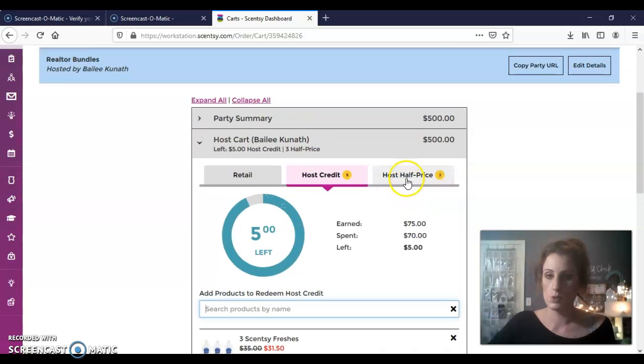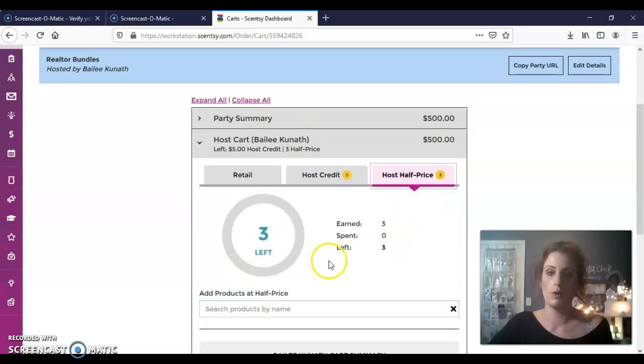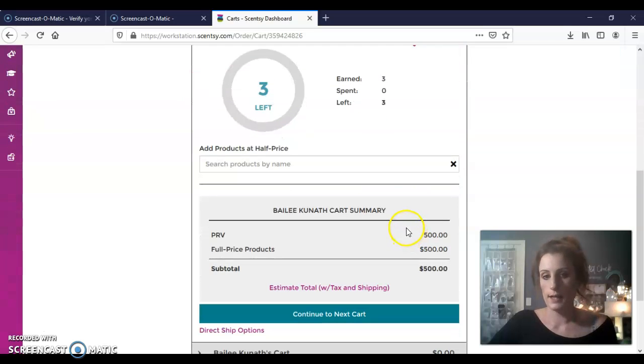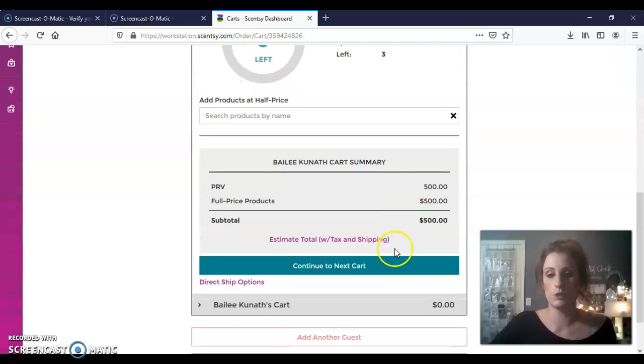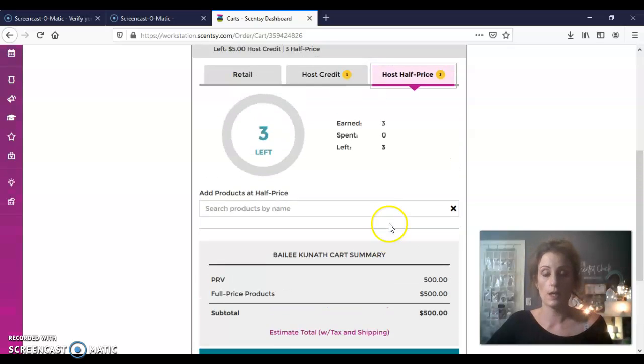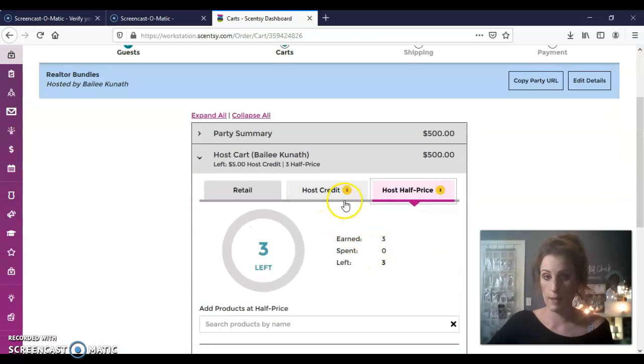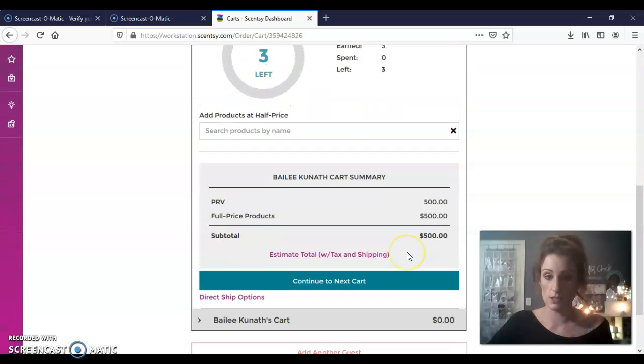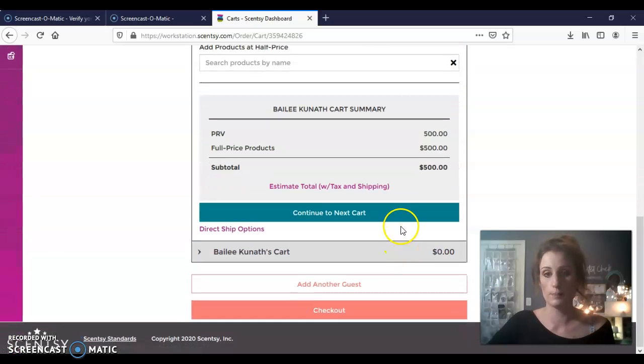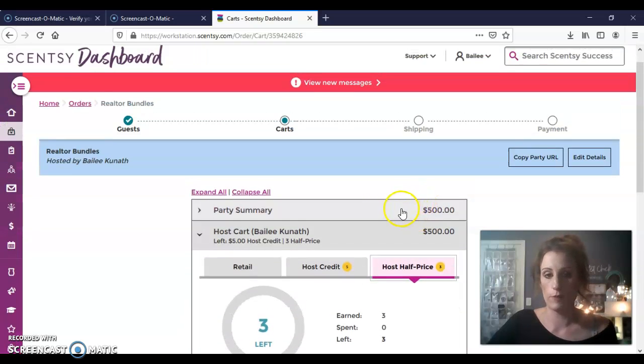Okay, then as normal, you are going to key in the half price items. The only difference is you will not be able to close out this party until your new consultant fills out the email, and then you are going to collect her payment, and you'll add that to this party, and then close it out. I hope this was helpful information.